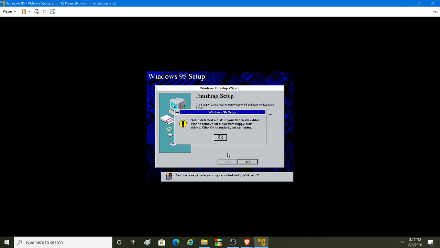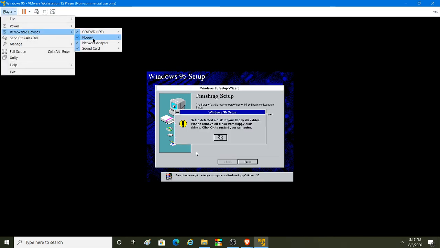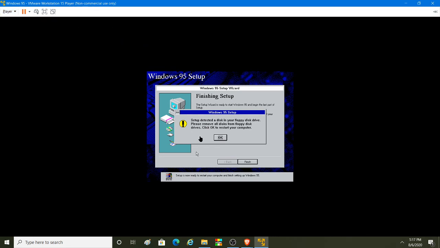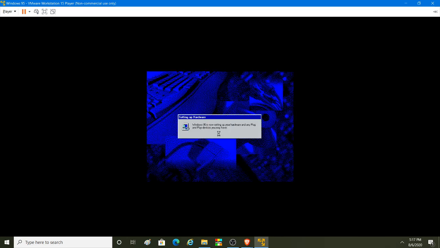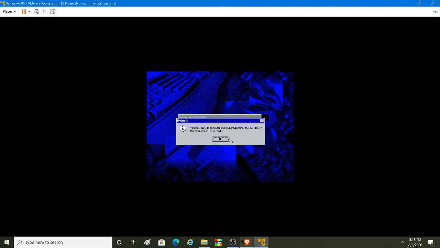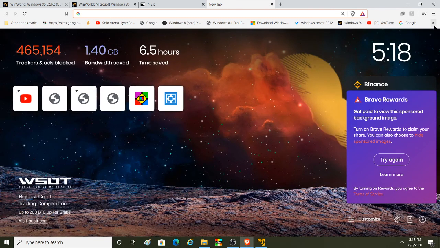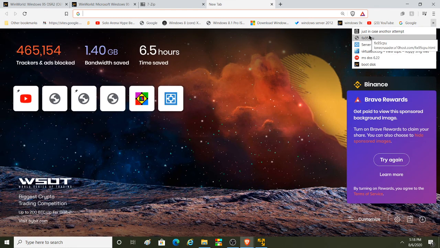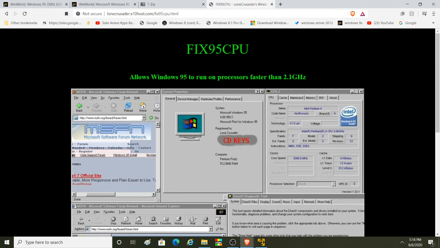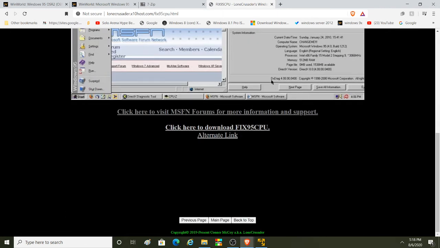Then hit finish, or actually remove the boot disk. Then hit OK. Now, if you run into the Windows protection error, which if you're on VMware you don't need, then you're gonna install Fix95 CPU, and then insert the floppy.